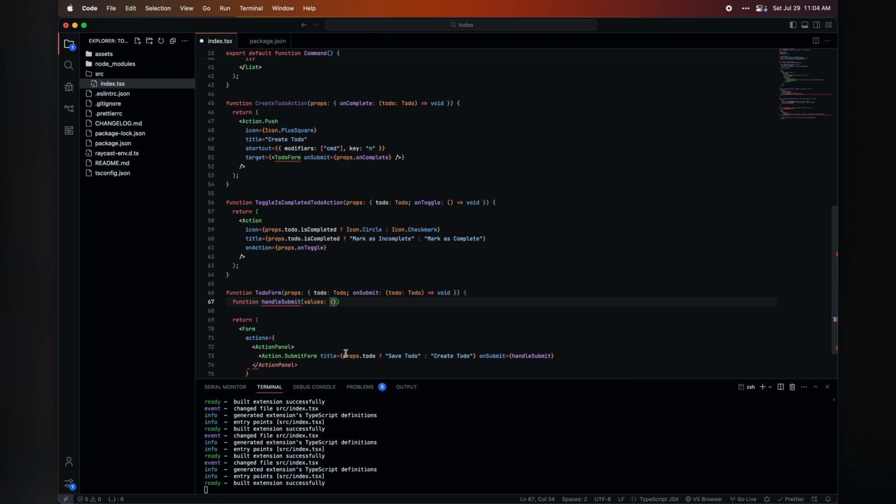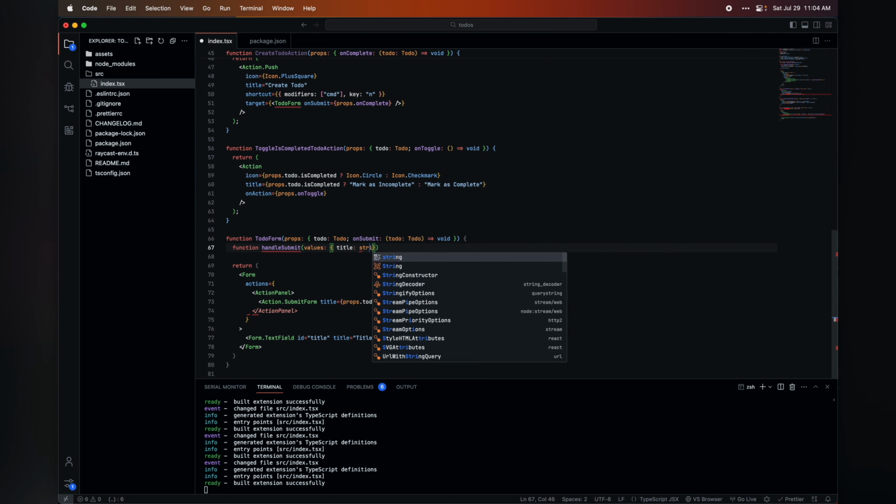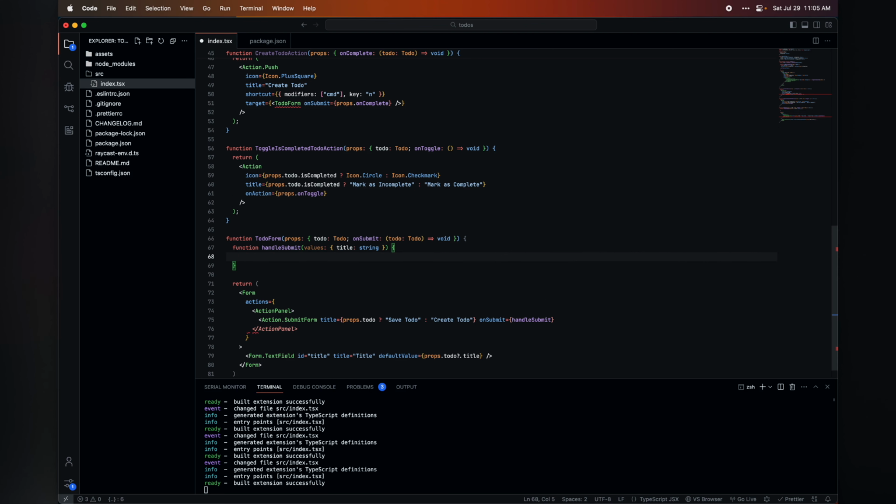And as we have specified down here, we have title, and that's going to be a string. And then in the function body, we're going to say props.onSubmit. We're going to execute this. And then we're going to pass in our title, values.title, and isCompleted.